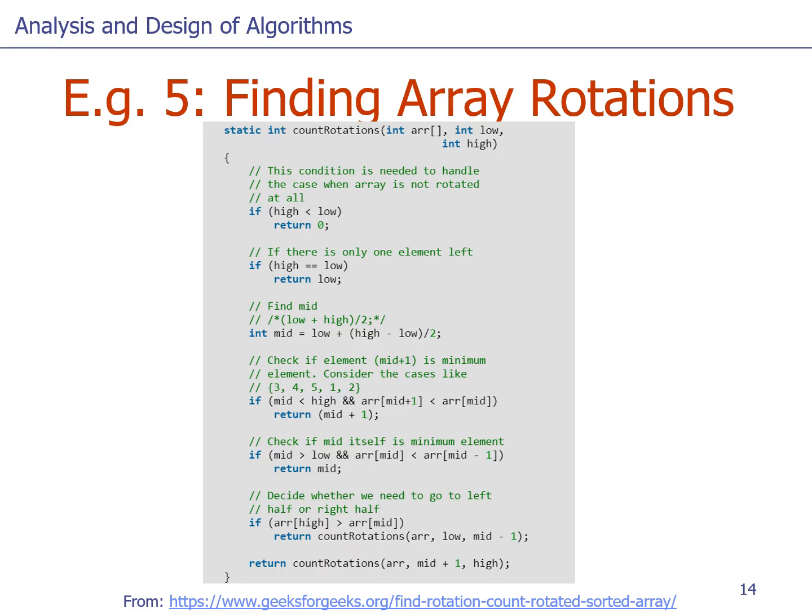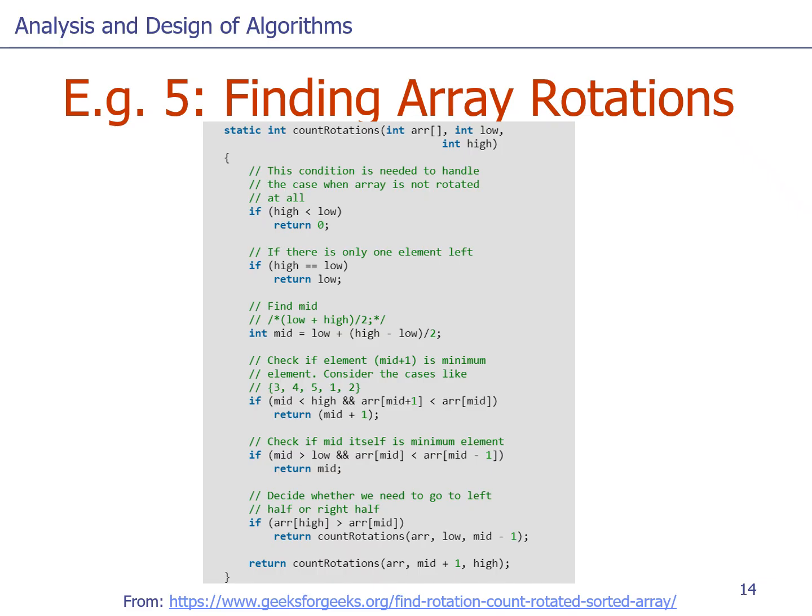So it will look very much like binary search, unsurprisingly, because it uses the same approach with a twist. Again, what's passed here is an array, the low and the high. If the high is less than the low, then they have crossed, and I will return 0. This actually means that the array is not rotated at all. You should be able to trace this and convince yourself that this is my base case to handle the case where the array is not rotated at all. It's a sorted set of numbers.